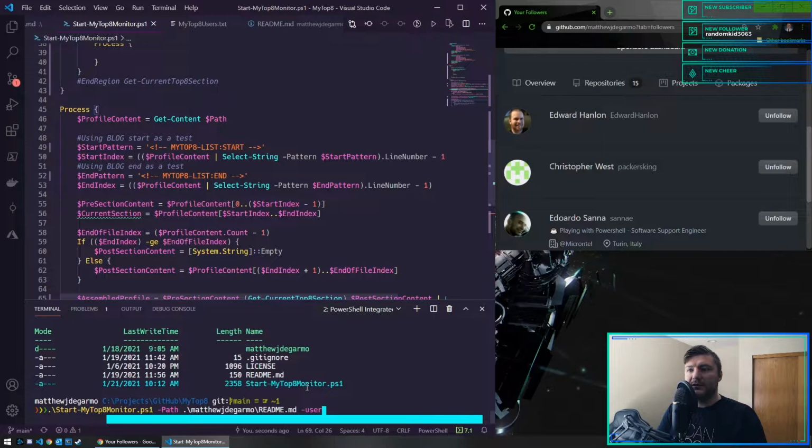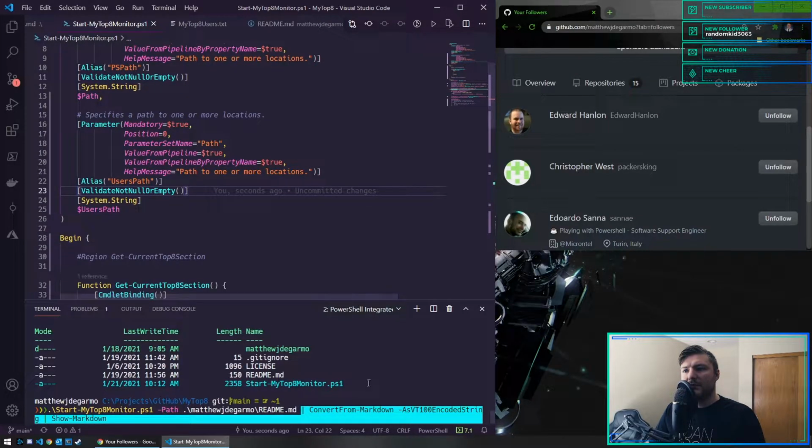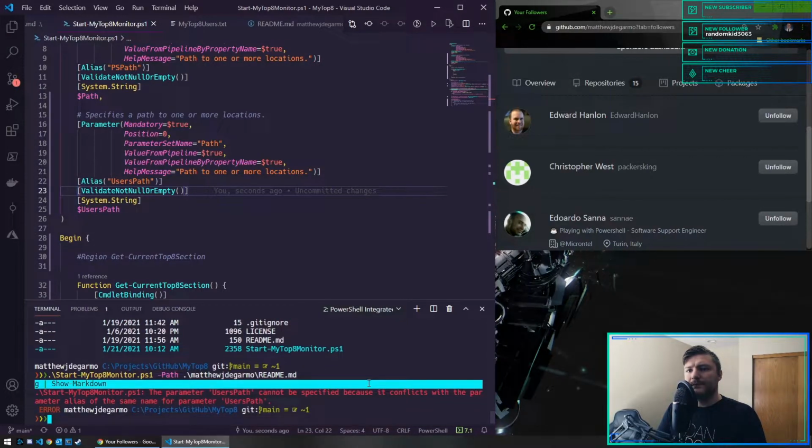Oh, I didn't save that. Is there something wrong with these parameters? User's path. It's the same parameter set name. PS path, user's path.